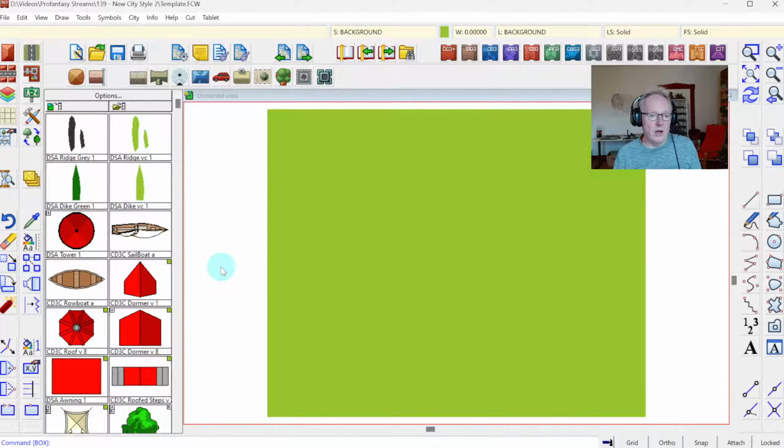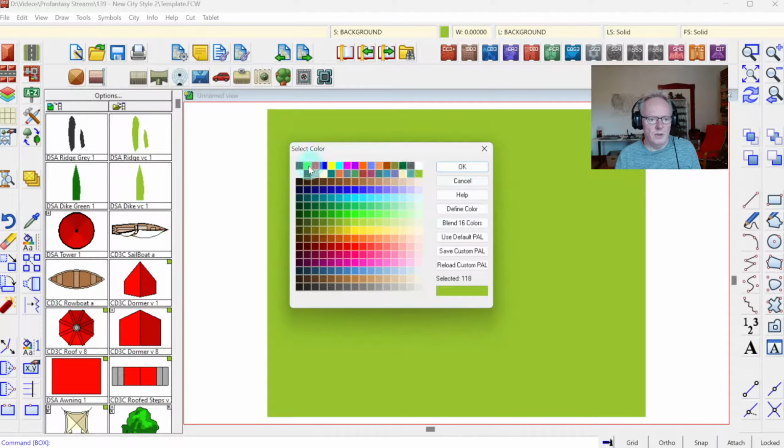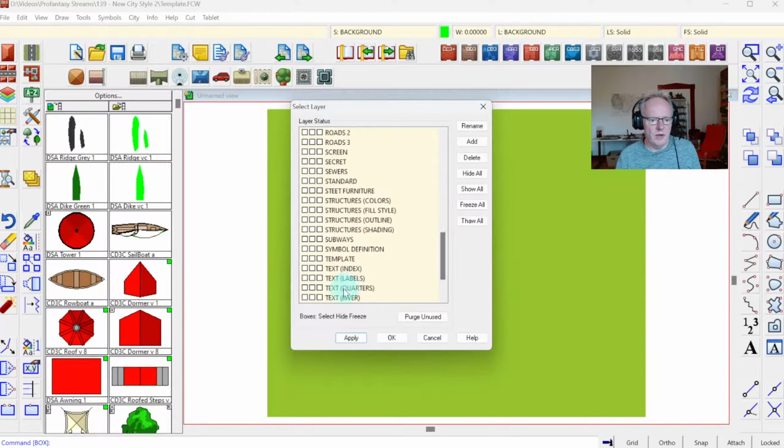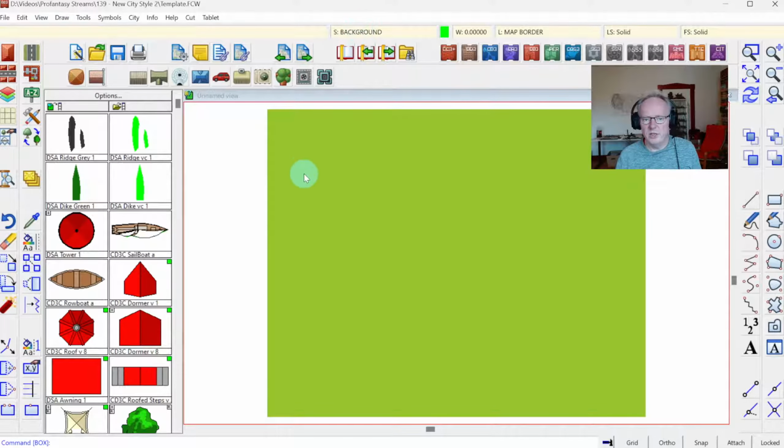Okay, so that's just the background. We do need a map border entity that defines the extent of the map, and for that we usually use the color 1, and that goes on the layer map border, so Campaign Cartographer knows it's meant to be the map border. I'm going to keep it on the background sheet because I want it to be the very first thing in the map. It's going to be a hollow fill style, and I'm just going to draw it across the same shape and then send it to the back. Do it, and now it's in the back.